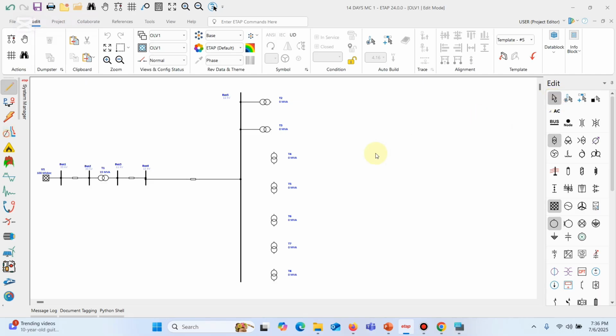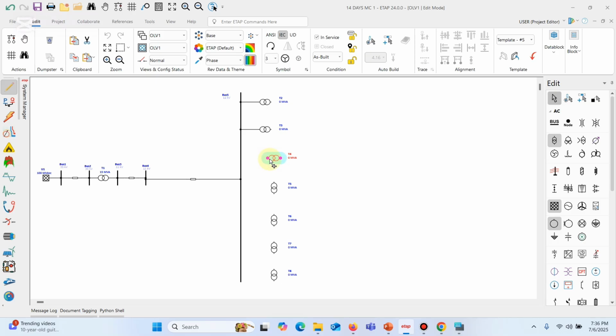Now, remember, we need to rotate the transformers. So we rotate it. Take note of this while rotating the transformer. At this point, this is the primary of the transformer and this is the secondary of the transformer. So if we rotate once, yes, it is looking like it is in the direction we want. However, this is the secondary of the transformer. So we don't want the secondary of the transformer here, we need the primary.